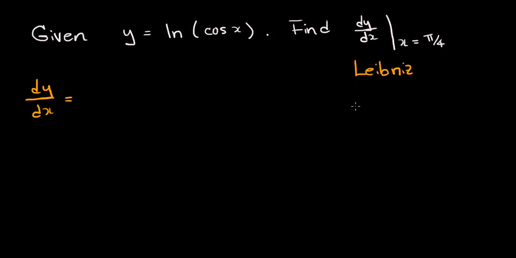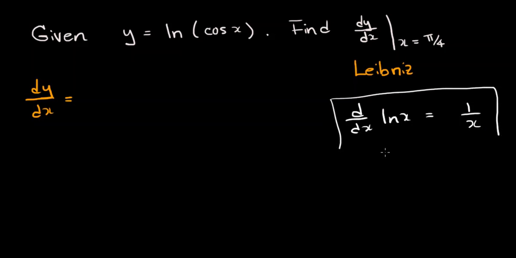And in case you can't remember how to differentiate natural log of x, remember we looked at that via first principles, and lo and behold, all we had to do is take the reciprocal of our x. Another way of looking at that is the derivative of ln of x is the reciprocal of the input, which will probably help us here in this situation.